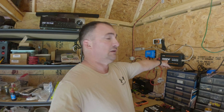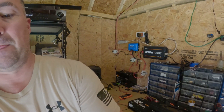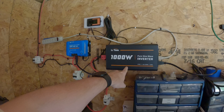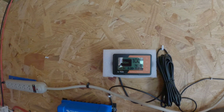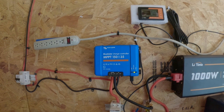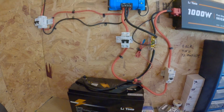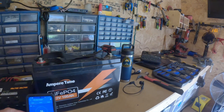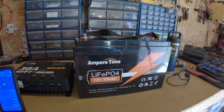I'm still using the 1,000 watt pure sine wave inverter. Let me take off the stand and show you guys. I'm still using the 1,000 watt pure sine wave inverter from Lifetime — it's working phenomenally. My battery monitor is back to doing what it's supposed to be doing. There's the charge controller from Victron, and I upgraded to the Lifetime battery, replacing the Ampere Time LiFePO4 12 volt 100 amp hour battery.